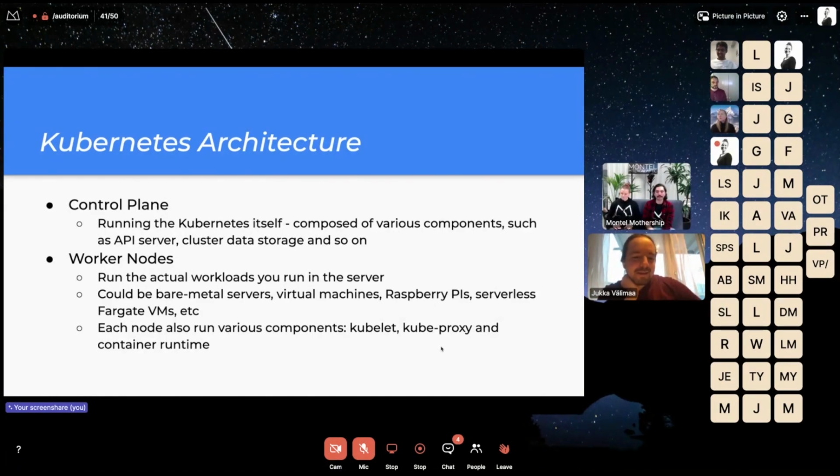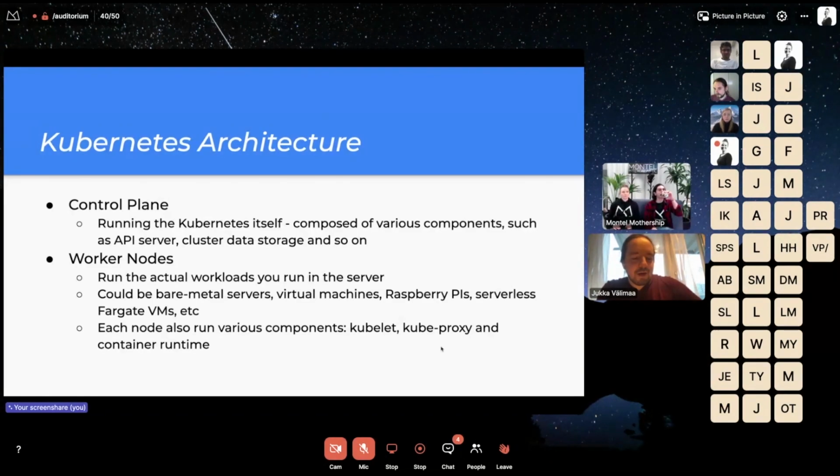So at the 10,000 feet level, we can split the Kubernetes architecture into control plane and worker nodes. So control plane is the part that is responsible for running Kubernetes itself and coordinating it. And this control plane itself is composed of various components like API server and a cluster data storage and so on.